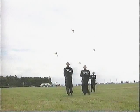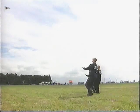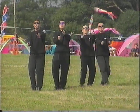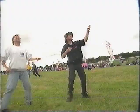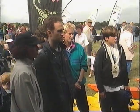At the Bristol Kite Festival, everything that could fly was in the air. There are over 40 clubs in this country now, and every fad is catered for. From the precision of team synchronized flying to the mad hatter world of kite fighting. One of the most exciting developments is power kiting. By stacking a number of foil-shaped kites together, you can harness the wind for some serious fun.